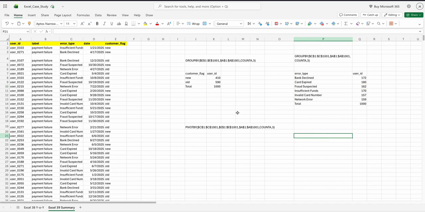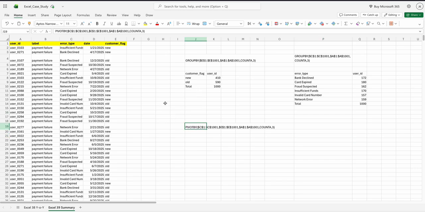Now we have these two variables, and we want to see how the distribution looks for new and old customers. Here we can use the pivot function as well.